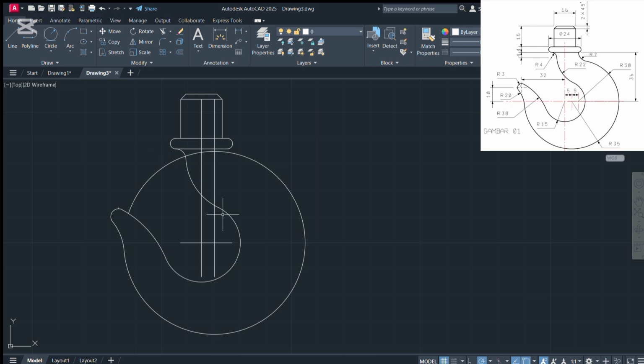Alright, so now we're going to select the second center line that we did, and copy it. Once you place copy, click on the line again, then drag it to the right, because the third center line on this same part is at a distance again of what? 5. So you drag it to the right, then you enter 5 using your keyboard. Right, so from the center, we're now going to put a circle that has a radius of 30. Just like this.